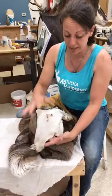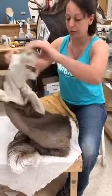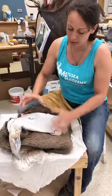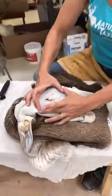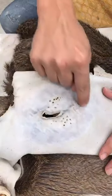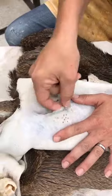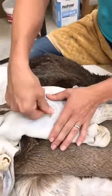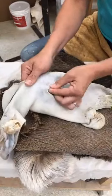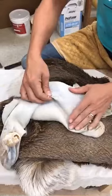But we're going to take this and go a little bit further yet, and we're going to turn it into this. You can see up around the eye area, I made a really nice big softball-sized area around the eye, and that way this area is really nice and thin. Thin to win is what we always tell people, because the thinner it is, the less that leather is going to stretch and pull and distort when it's in the drying process. So we want to get that nice and thin.